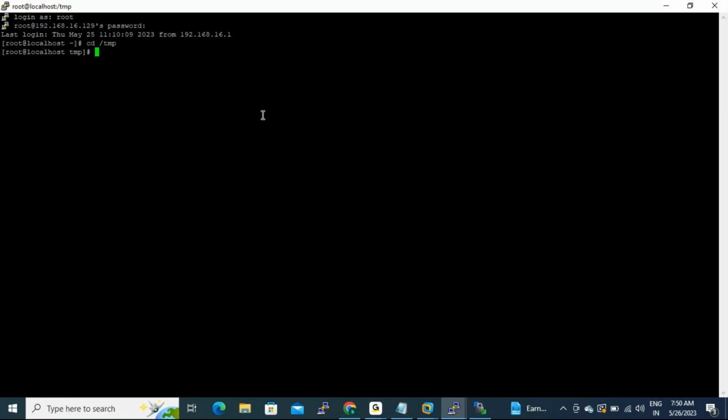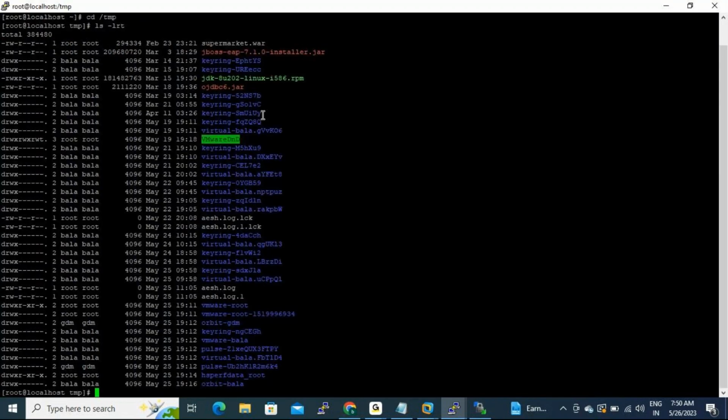Here we can find out whether the file is copied or not. Yes, the file is the ojdbc6.jar file. I will copy the ojdbc6.jar file from the temp directory, or else you can use the temp directory only.